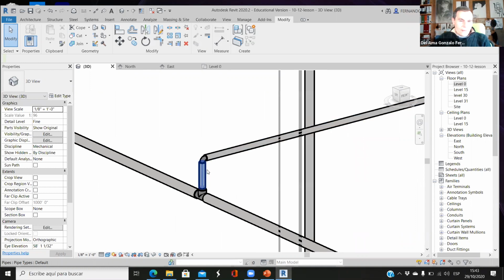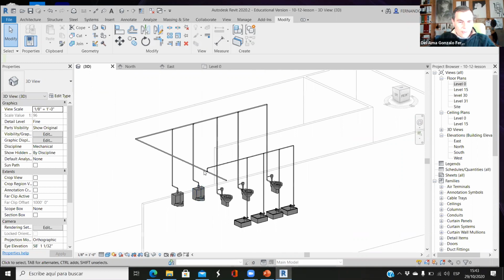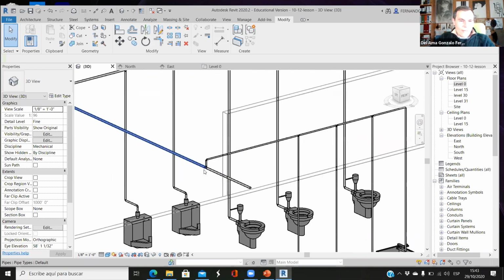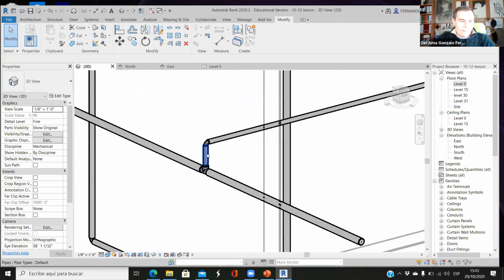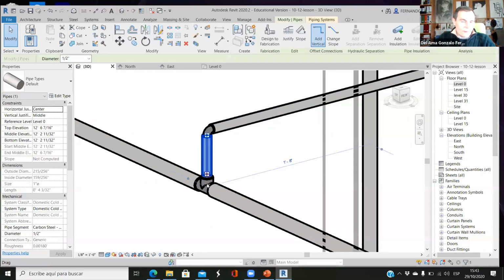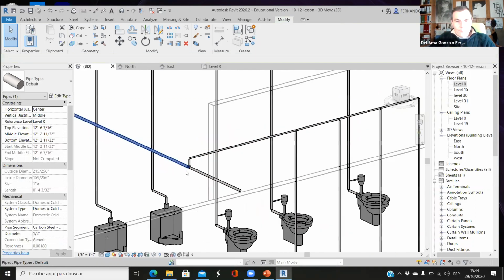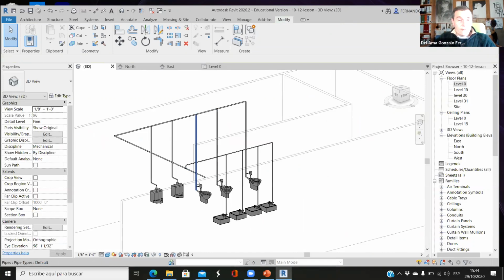And here we don't need this distance. Anyway, I'm not going to fix it, but I would appreciate if when you are doing this, you reduce the unnecessary fittings and the unnecessary piping. So this pipe here is not necessary, and this elbow is not necessary because we have a T here. If these two pipes were at the same level, we wouldn't need this pipe and this elbow. But it is correct because Revit has fixed it.